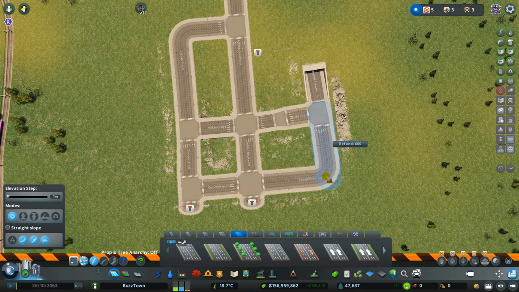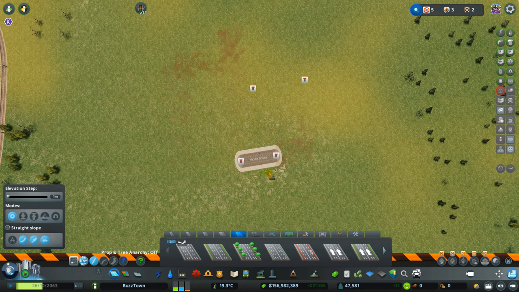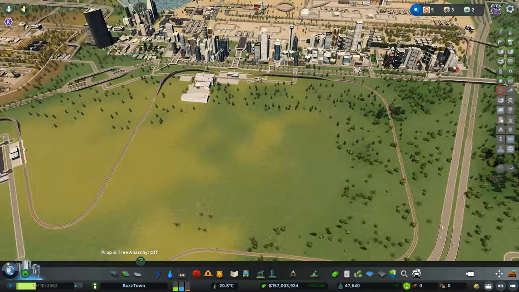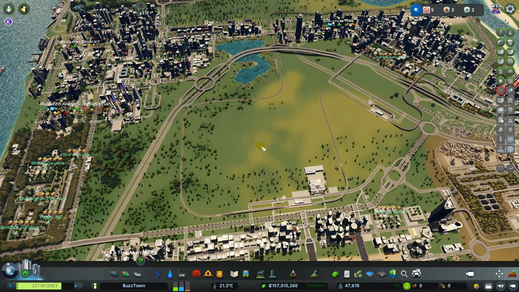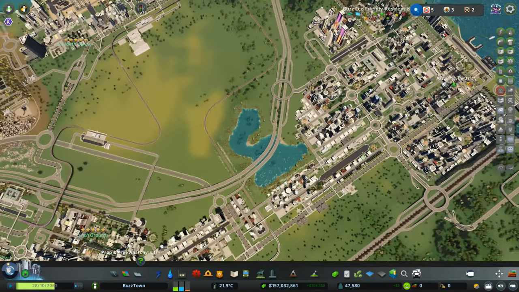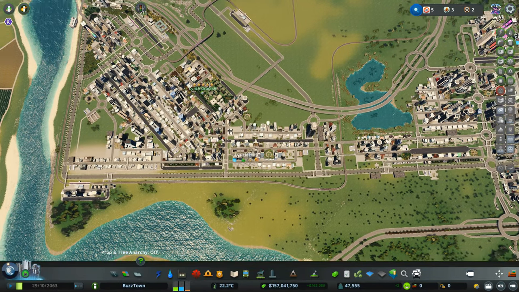So take your bulldozer and go like, I'm even underground. Yes, now that's in general my tutorial for you guys. All the mods that I stated in this video are linked in the description below. If you have any further questions, then feel free to ask them.